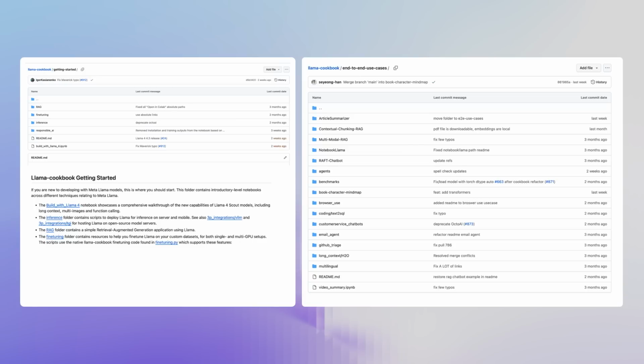This is the section that goes deeper, showing you full recipes for real-world applications, whether it's building a robust chatbot, creating agentic flows, or even making podcasts from your PDFs with Llama. Whether you are new to Llama or looking for advanced recipes, this is the cookbook that has you covered.